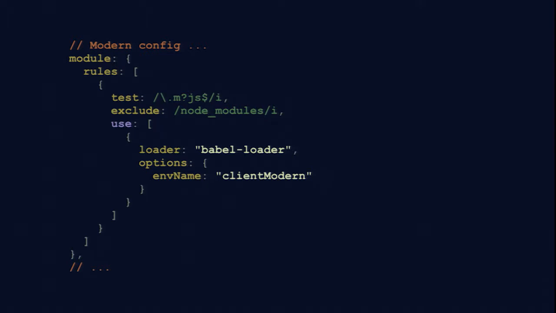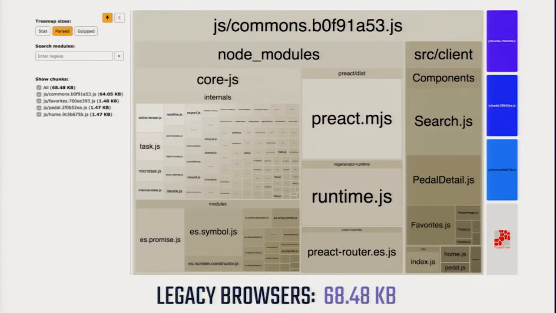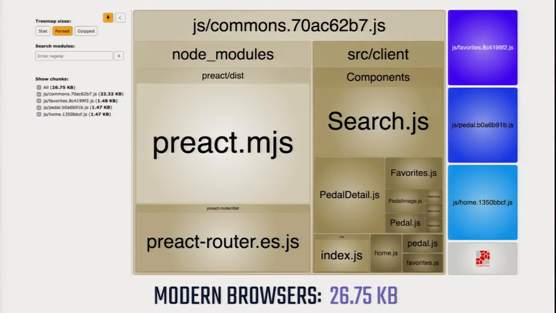And I can hear you right now, Jeremy, this is a lot of stuff to do. It's a lot of work. Is it worth it? It depends on your application. The size reduction between these bundles depends. Sometimes you might only get 5 to 10%, but some projects could see a lot more. I've seen in some of my consulting work that some repos have been able to cut about half as much code. This is a bundle analysis of an example app's legacy bundle. It's already small at around 68K, but with differential serving, we can go from small to nano and deliver this app to modern browsers in 40% of the size of its legacy counterpart.